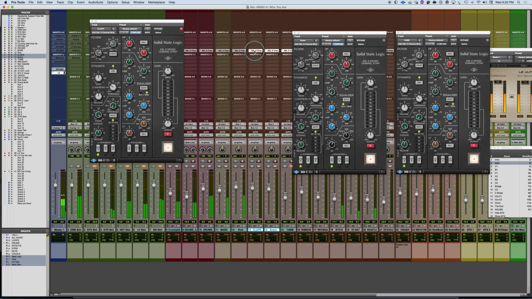See how they cut right through? The only thing I boosted there was a little bit on the fundamental of that snare drum.